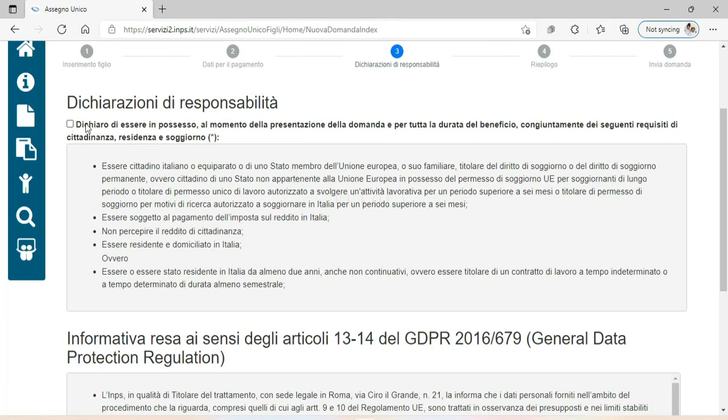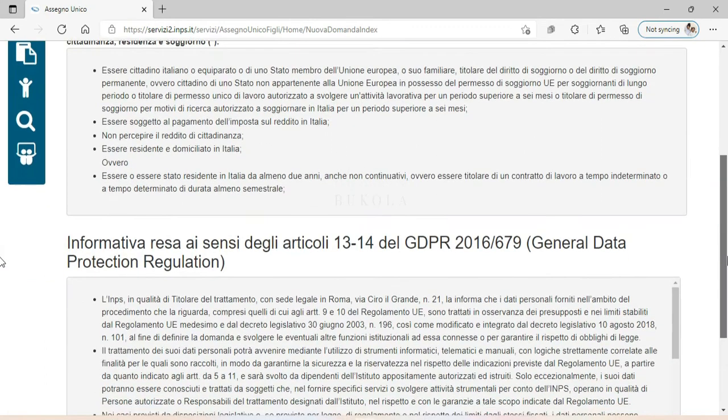So here you declare that at the moment of the presentation of the application, you are an Italian citizen, or a member of a European Union country, or a family member, or you have your soggiorno, you pay tax here in Italy, you are not collecting reddito di cittadinanza, or that you're resident in Italy and all that.